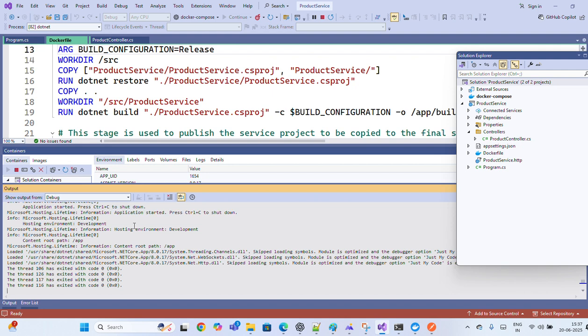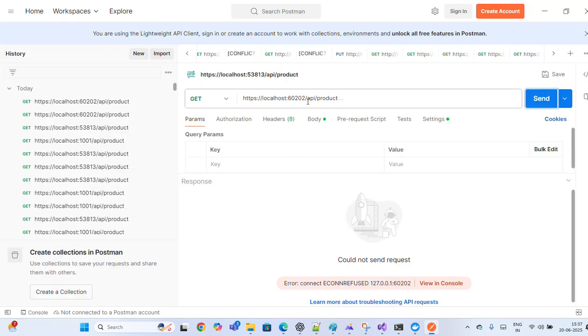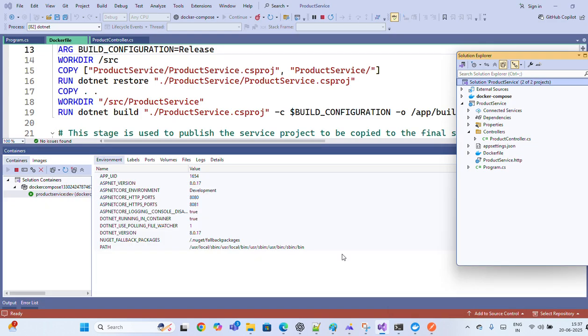See, I am already using that port number, guys. That's why I am using it a second time right now, so I am not able to capture it. Okay, wait for 1 minute. I will check what exactly is going on.